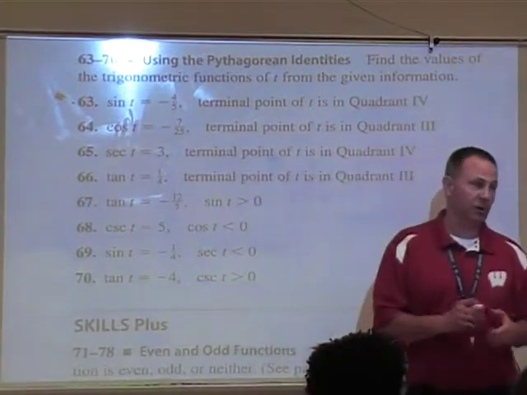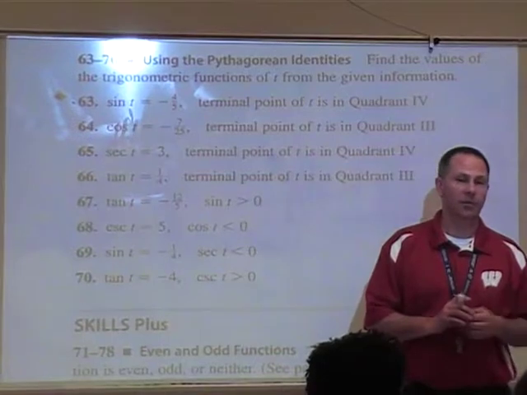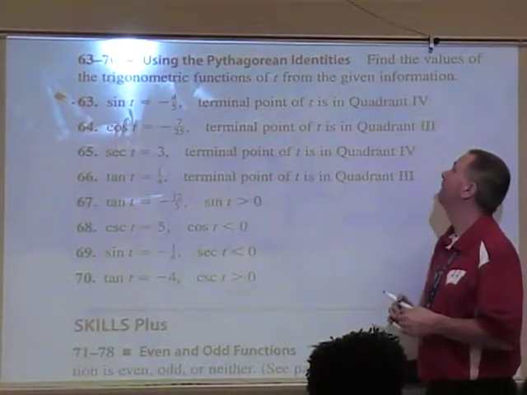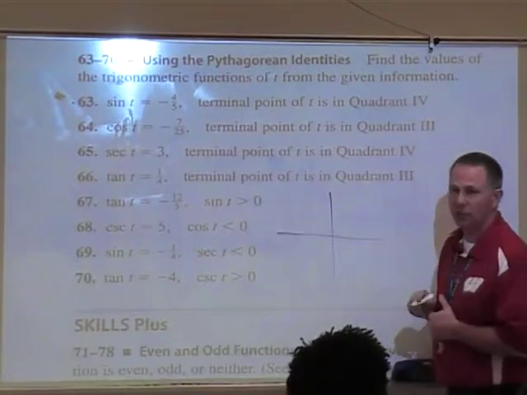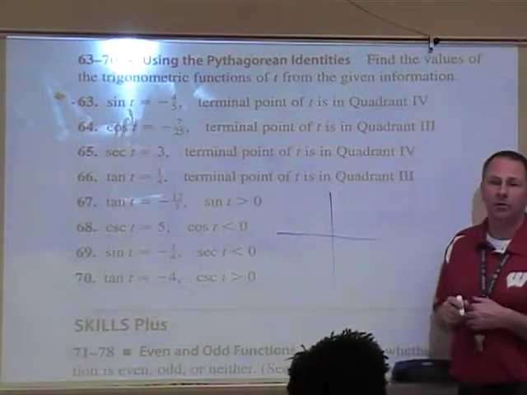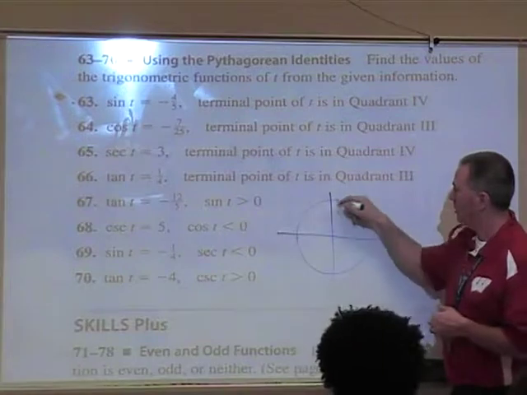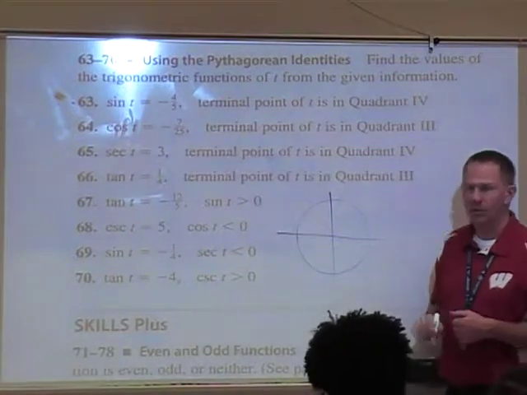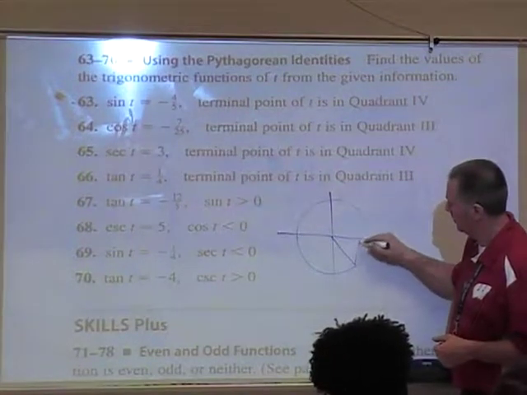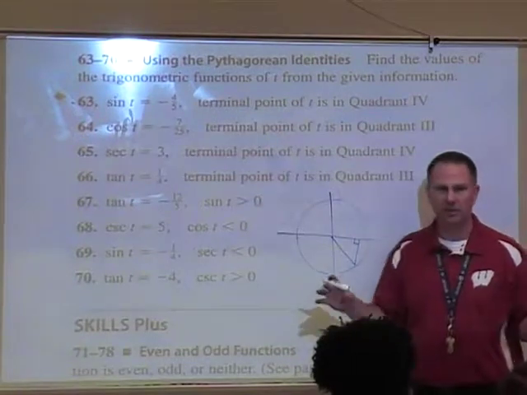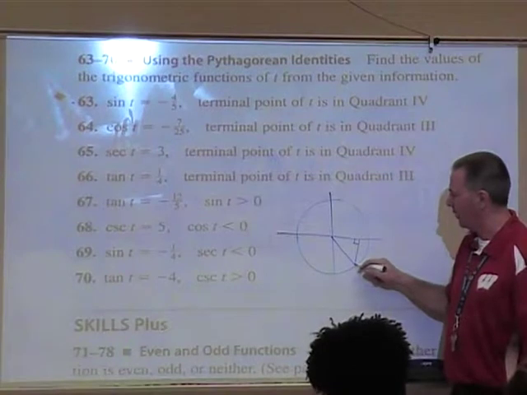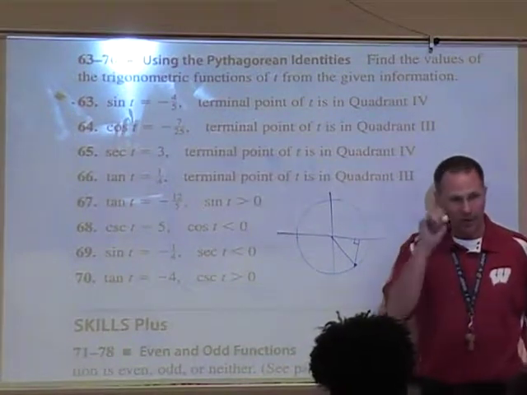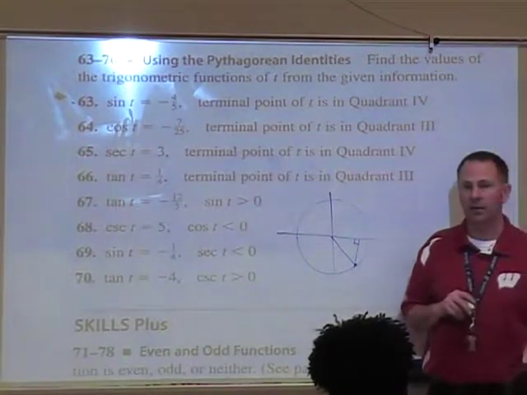Number 63, another one of your homework problems. What quadrant am I in? Fourth. I want you to go to that fourth quadrant and draw a right triangle. Doesn't matter if it's 30, 60, 90, or 1, or 359 degrees, okay?